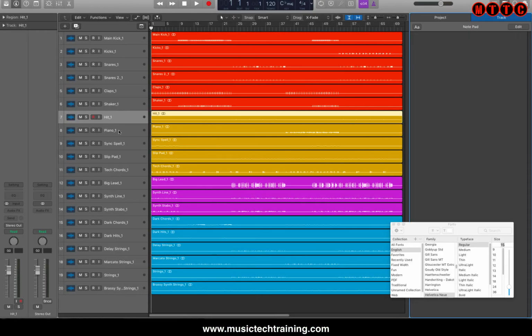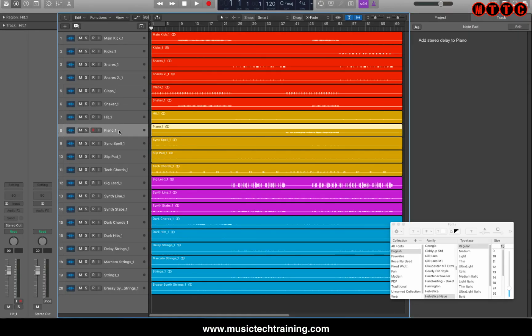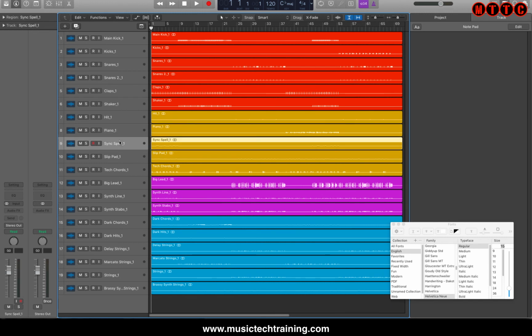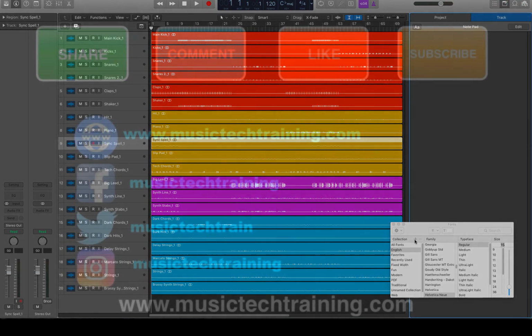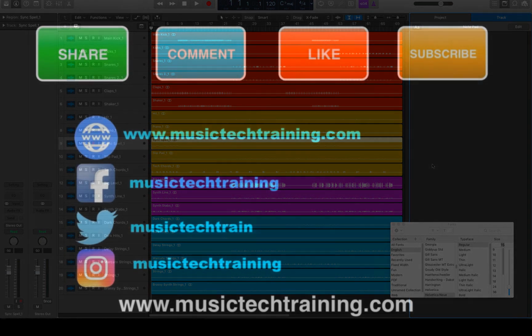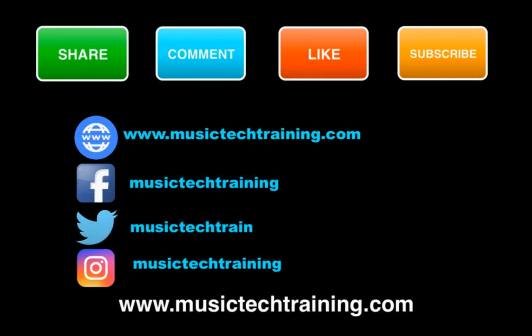And if I jump to the piano track, I can see the notes related to the piano track. And let's say I wanted to add something to the synth bell, I can do the same to each individual track. Okay, again, a really handy tool that you can use just to remind you of bits and pieces.